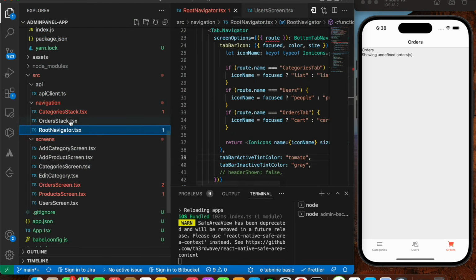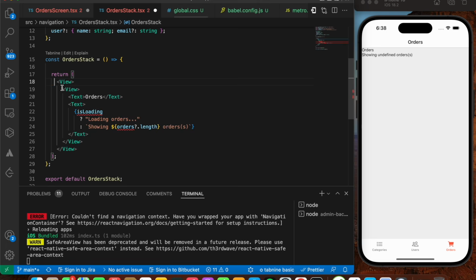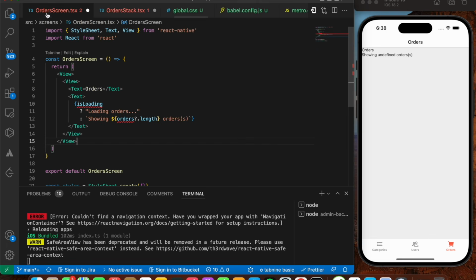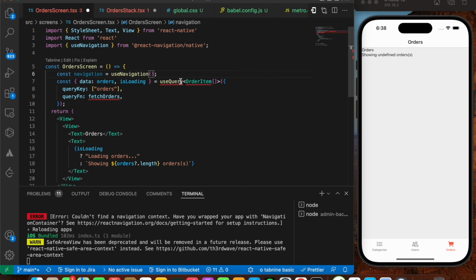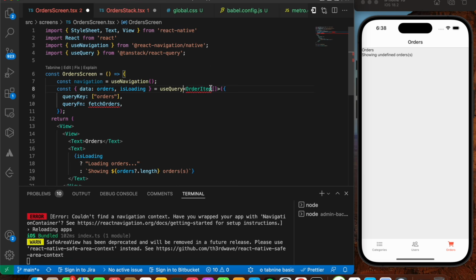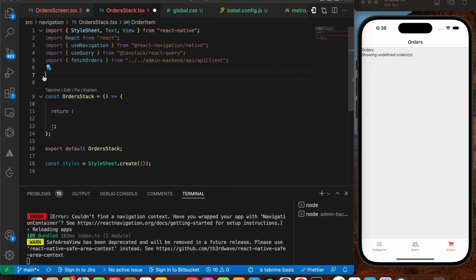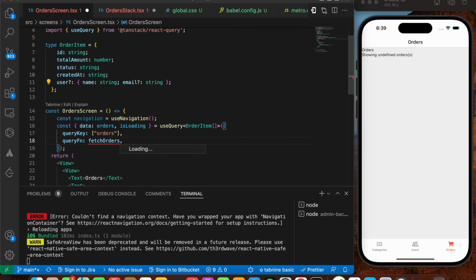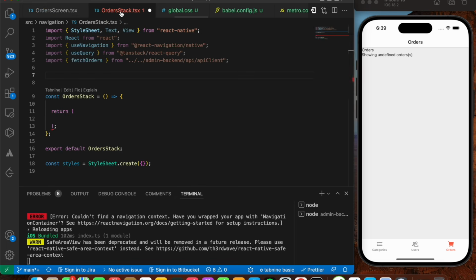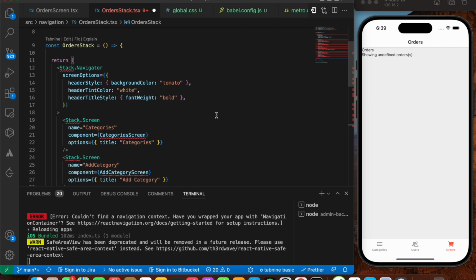And the remaining part as well, that is these two values. You can remove all of this for now. Let's add it over here. So let's try to import useNavigation as well as your useQuery and your OrderItem, that is this one, type of OrderItem. Okay, import fetchOrders as well. That's it. Save the file. Here now let's try to copy down the code from category stack, all of this. So let's make the change over here according to the screens we have.